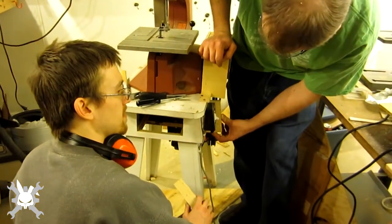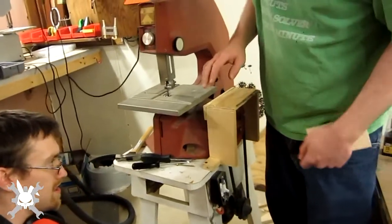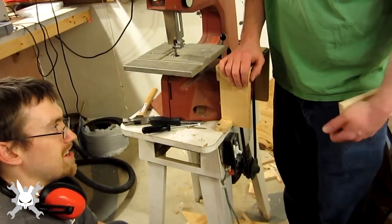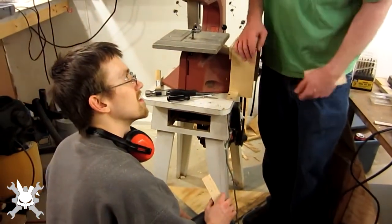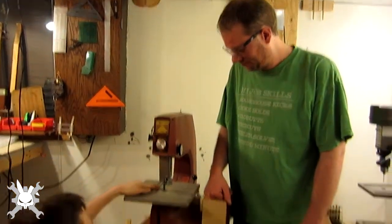Alright boys, what you working on? We are working on shielding this so that it is safer. Oh, the belt. Yeah, because that way, you're working with a tool and maybe something jumps out, or maybe somebody's standing on this side and you flip the switch on, or they bump it and all of a sudden they're caught in a belt. That never ends well. True.